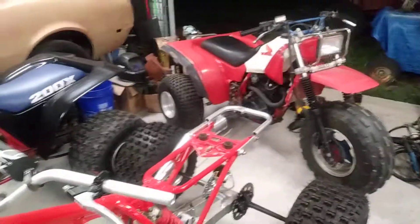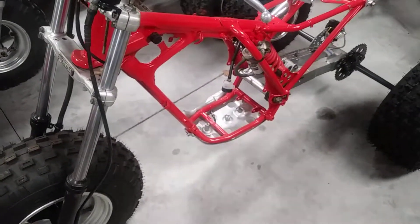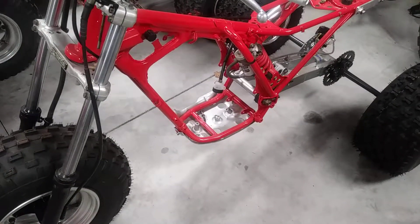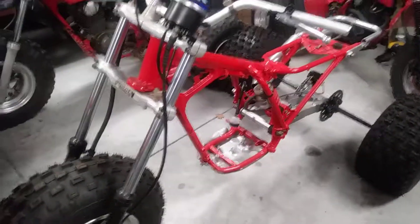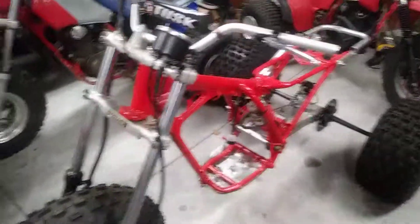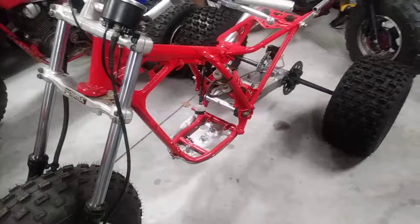Three-wheeler madness — especially with it getting colder here, you're going to see a lot more of this stuff. You're going to see this thing come together again. I'm probably going to put it together with the absolute craziest mega cycle cam just to see how it runs at 12 to 1 compression. I've got everything for it, I just have to physically put it together. So keep watching — you're going to see some pretty cool stuff and you're going to hear some monsters.